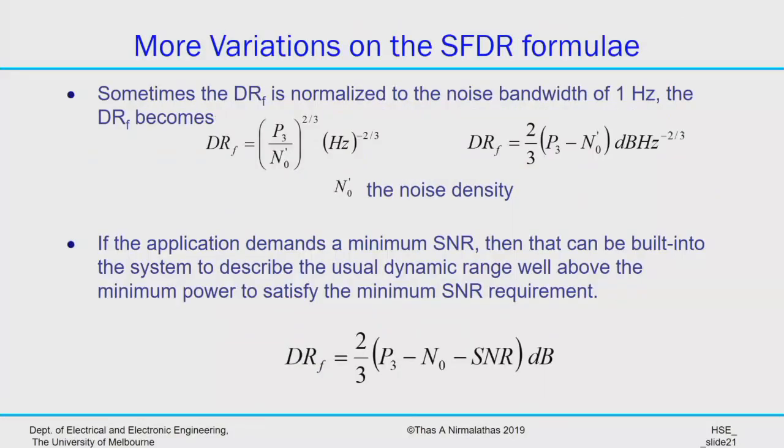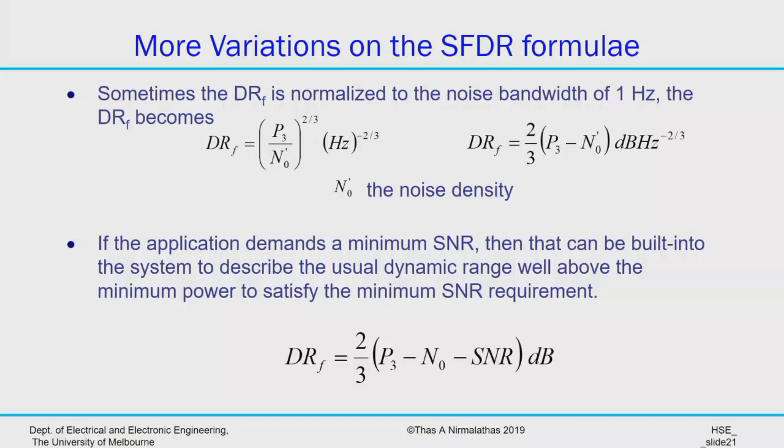So, and as I said, the definition, if you look at the units of that dynamic range, it will basically mention that whatever the dB of power, because it's a range, we are looking at a logarithmic difference of the power levels, but divided over hertz of 2/3, because of the 2/3 is there. It comes because the noise is now divided by the bandwidth, and the noise is the noise density, not the actual noise power. And that's why the hertz to the 2/3 comes into the unit of it. And so when you're looking at it, you will see it.